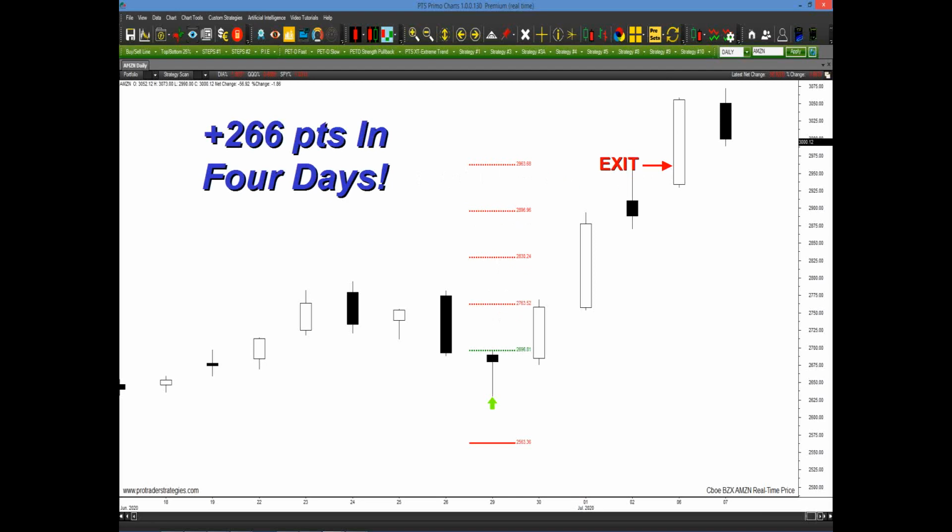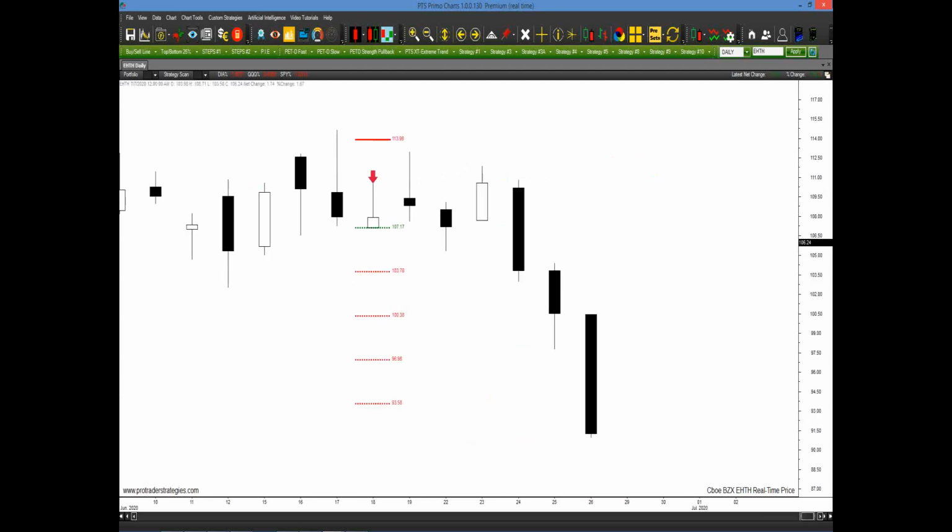Sure, you could have had maybe a couple of shares or maybe a far out of the money call, but we're just sharing with you how simple it is to apply structure. Now, this can work in the other way as well, going short. We apply the same trading plan to the downside in EHTH.